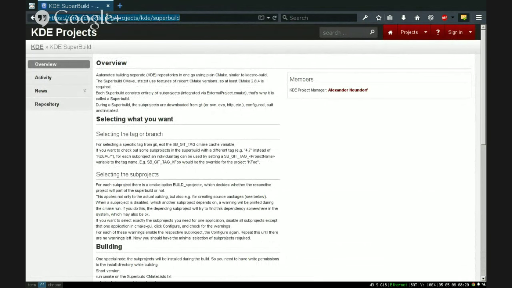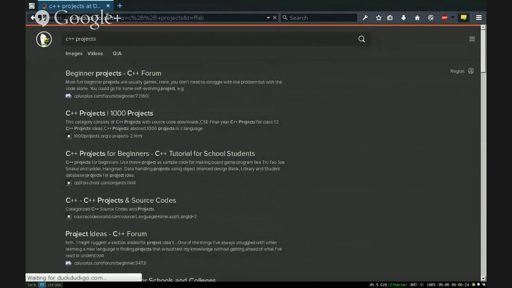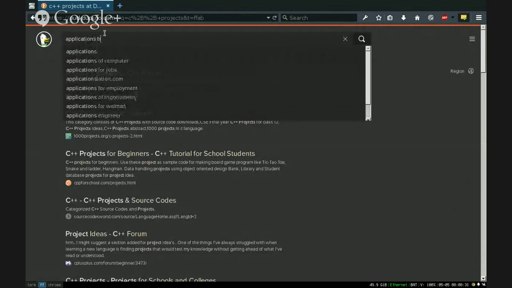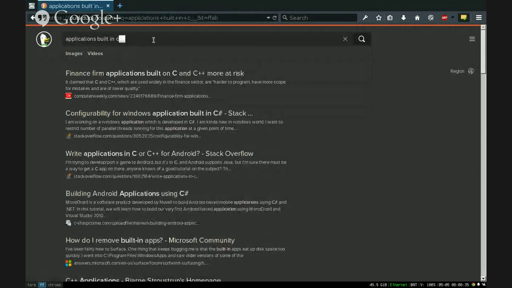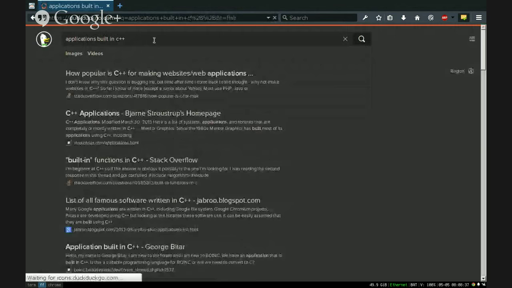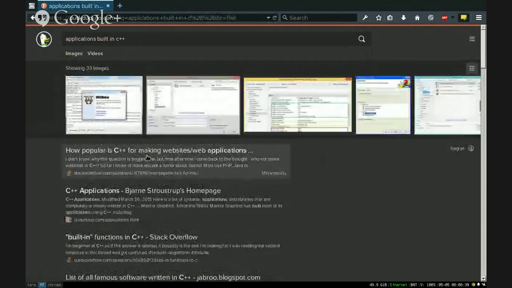Alright. Oh, I made that mistake earlier. Yeah, C double underscore. I'm sure that'll be a language at some point.